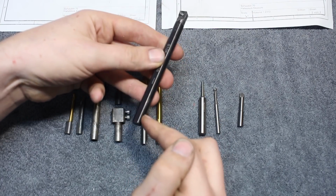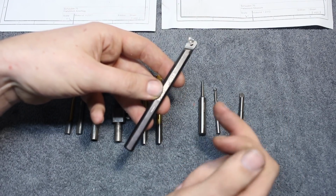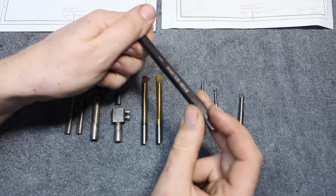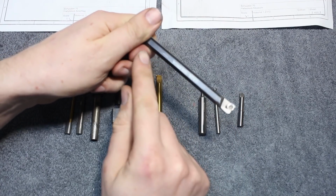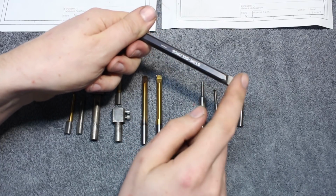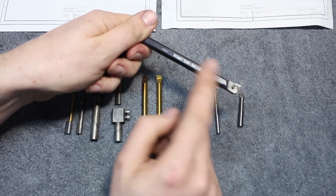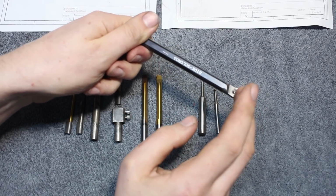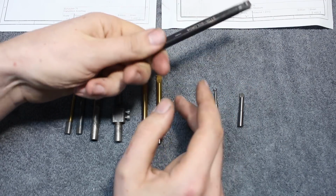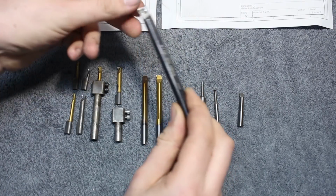You can get them with a solid carbide shank. Why solid carbide? Because it's 3 times stiffer than steel. That means if you clamp it back here, both a steel shanked and a carbide shanked boring bar, and you put X amount of load on the tip of the tool, the full steel body tool will deflect 3 times more than the carbide tool. That means carbide will work with longer stick out.